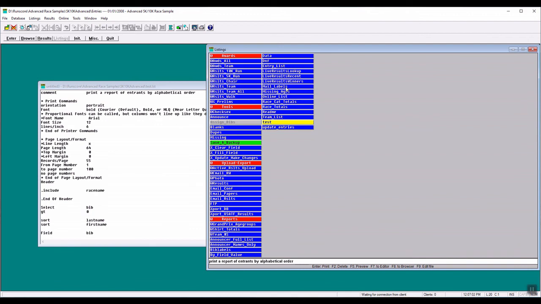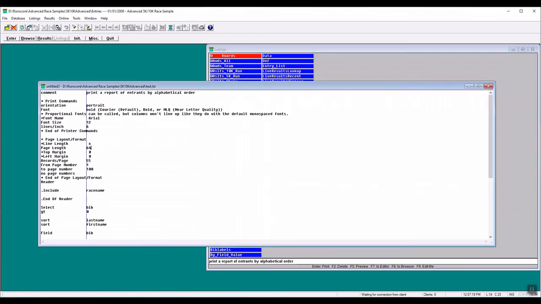Mailing labels is slightly different, but read up on the help on that. You can do a complete list of whatever you need to show people's information. You could show announcer lists or anything like that. Just follow these simple steps we learned in the basics here, and you should be able to create or adapt any of your listing files.